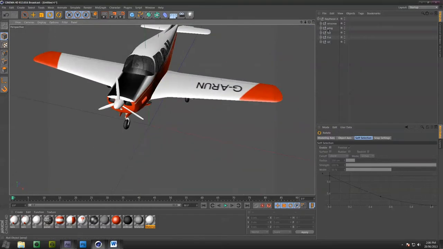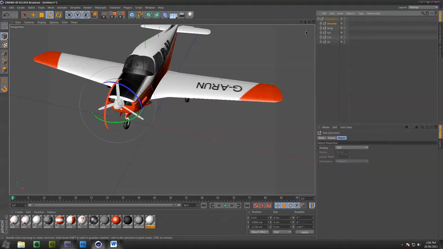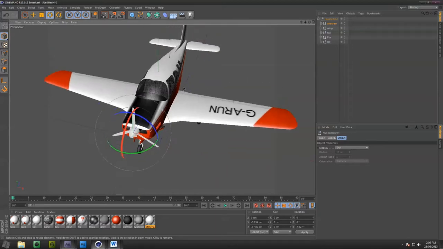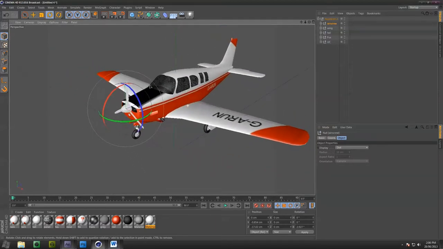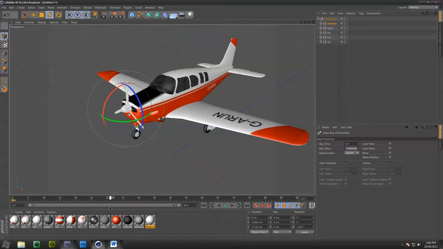Going to animate the air screw now. Man, that's a weird name. Okay, so basically what we do to animate something is we use what are called keyframes. Now, a keyframe is exactly what it sounds like. It's a keyframe. Basically, you set a point along the timeline here at which it saves the data. It says at this time, along this timeline here, at frame zero, the propeller will be here.